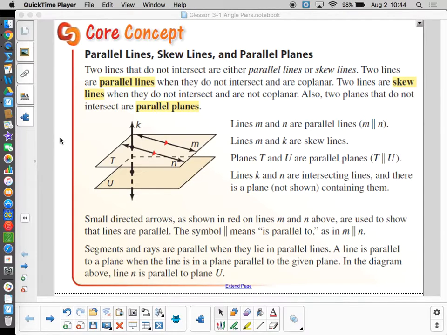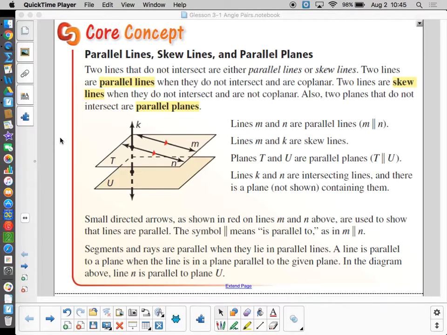So please make sure you're paying special attention to the lectures in this chapter, as well as paying special attention to the vocabulary and making sure you understand it, know what those words and phrases mean, because it's going to make a difference. We're going to get quite a bit today right off the bat, and we're going to keep using it throughout the chapter. And the first thing we're going to talk about today is parallel.